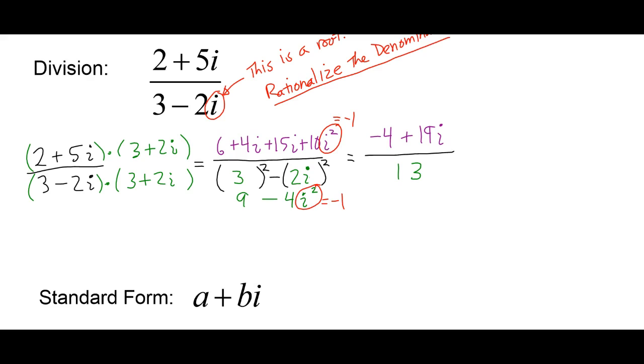For complex numbers, you're always expected, when you're done, to write it in two parts. A part that doesn't have i, and a part that does have i. So there's the a part that doesn't have an i in it, and there's the b part that does have i in it. And that means the answer I currently have written isn't really quite in the right form. To write this in the right form, I have to break it up into an a part and a b part.